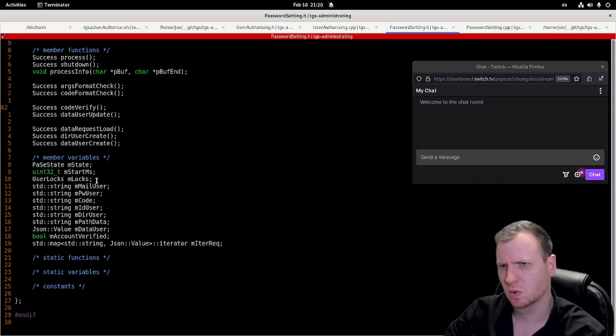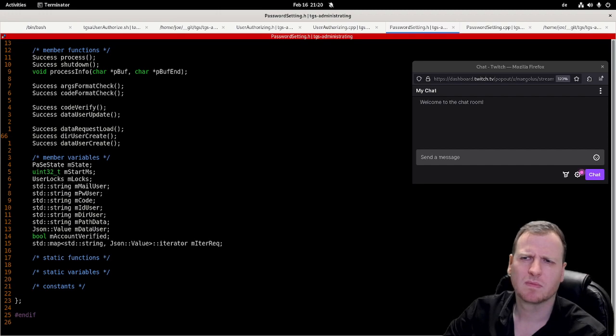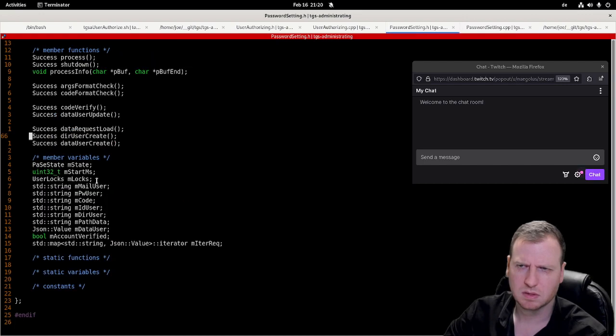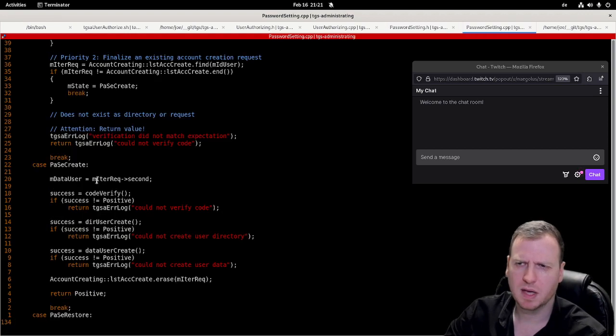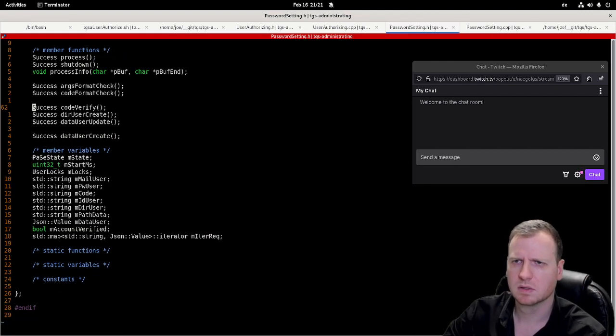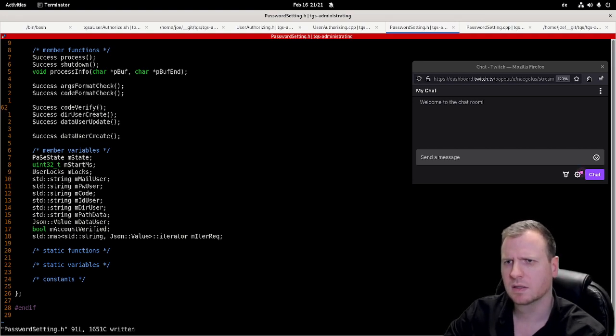That is, we verify the code, we make a directory user create, we make data user load, data request load. We do not have this function anymore. Code verify, directory user create, data user update.